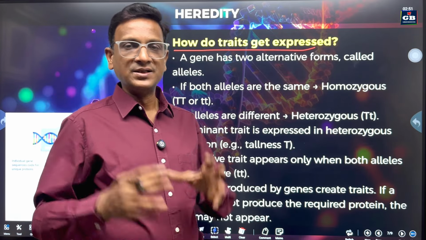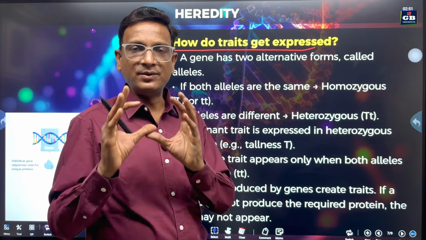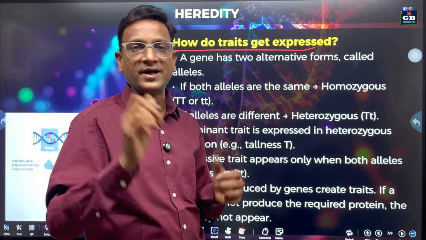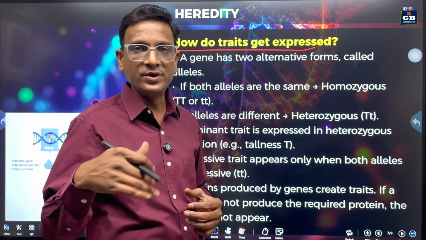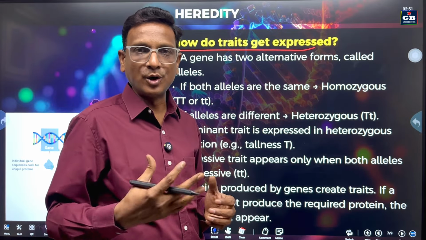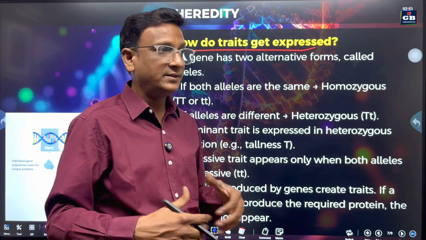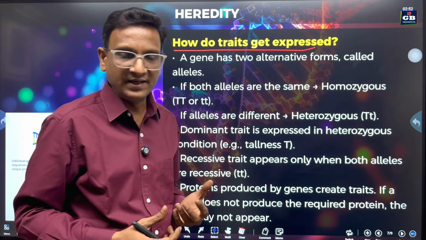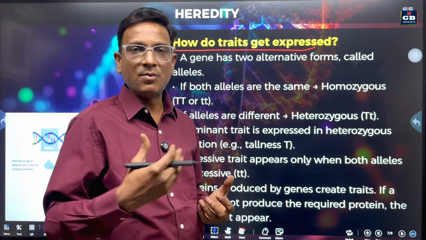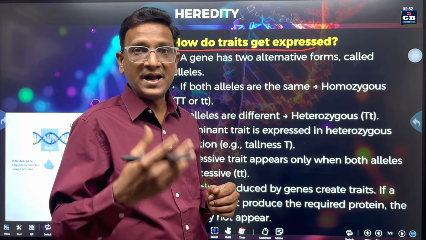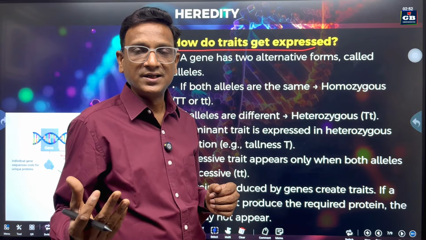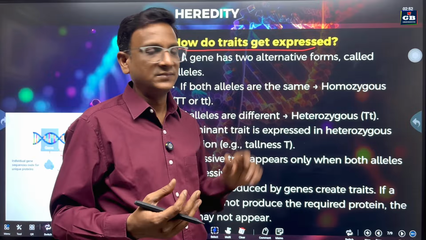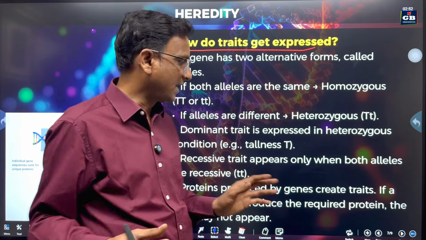Protein. So our genes have the information to make what kind of proteins and not to make what kind of proteins. If those proteins, particular enzymes or hormones, are produced more, they are expressed. If they are not made properly, they are not expressed. For example, a plant needs some hormone to grow tall. If the plant does not have the tallness gene to produce that hormone, then the plant remains short. Right?